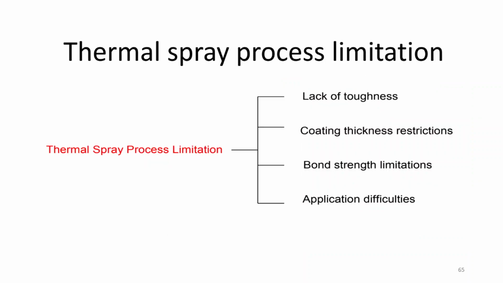Now thermal spray processes limitations. In these there is lack of toughness. The coating is not very tough and the coating thickness is also restricted. The bond strength is also limited and there are application difficulties. So whichever process is used, if it requires very high wear resistance, then it can be problematic.